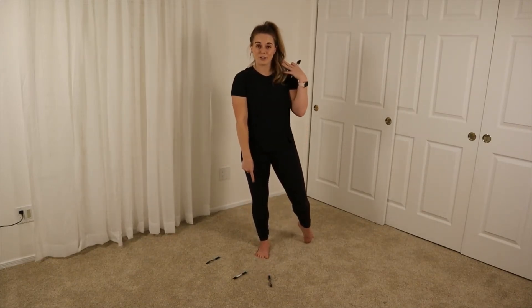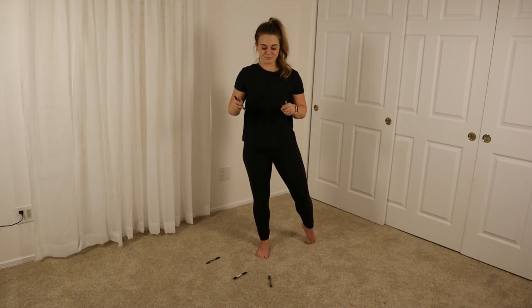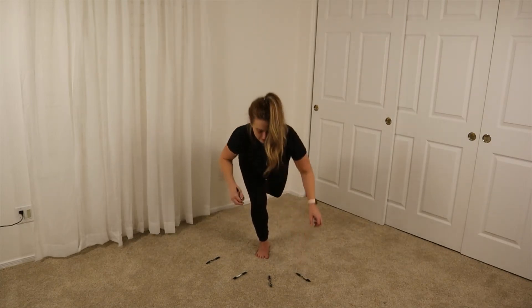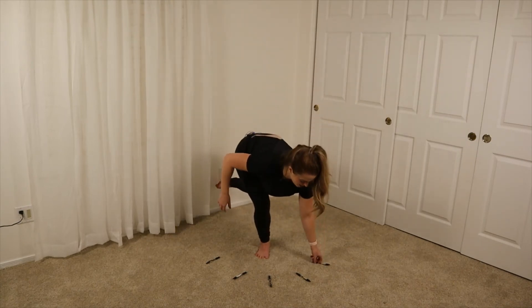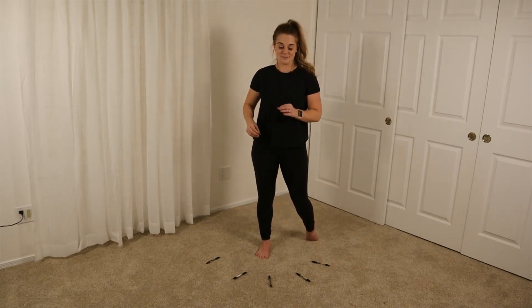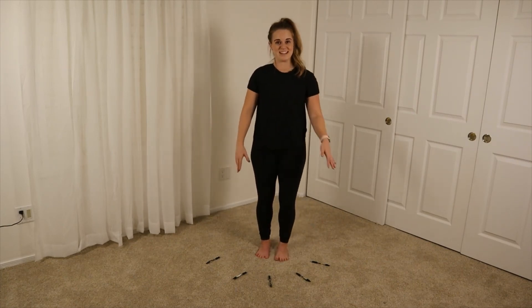Think about keeping your big toe on the ground the entire time. Lift your arch up off of the floor while you keep your heel down as well. You're trying to just make a little half circle of objects around you to work on changing direction of your balance. Then you're going to go through and pick each one of them up while staying on that one side.